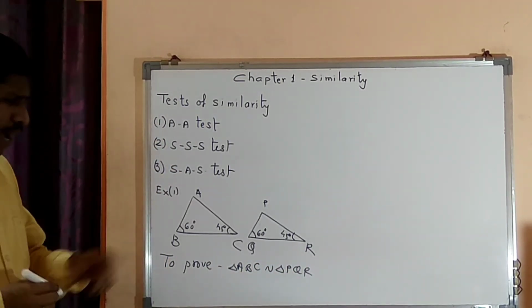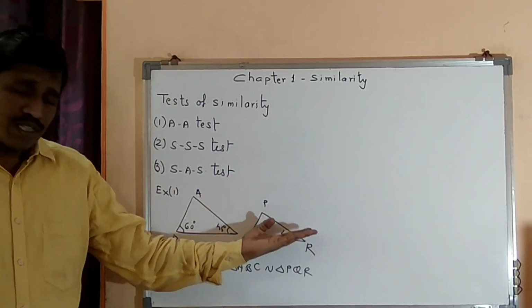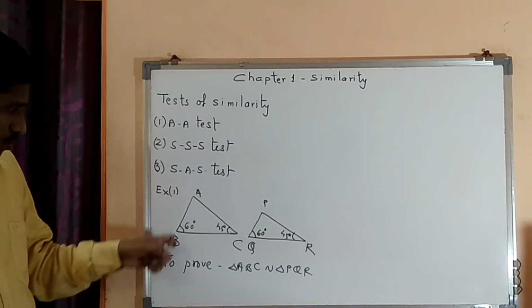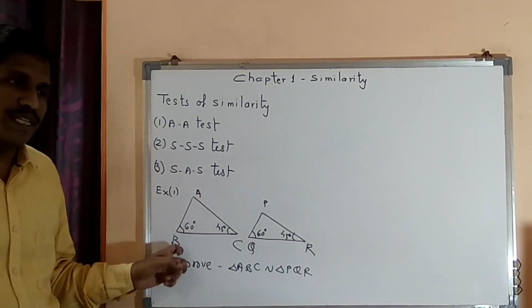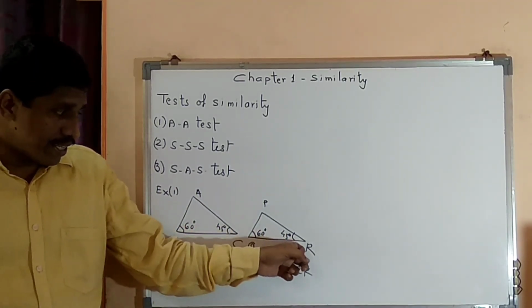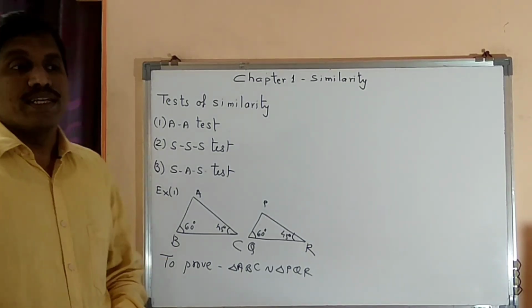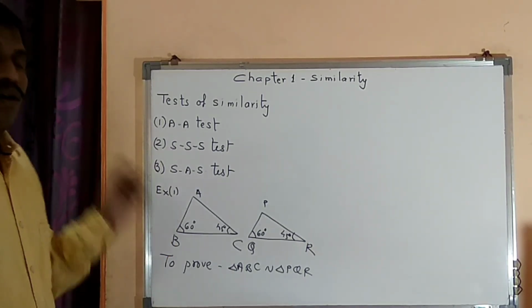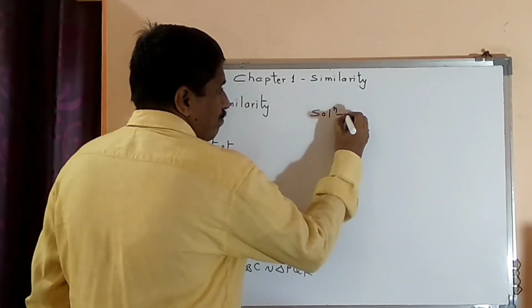Here I have been given 2 angles of one triangle, and the corresponding 2 angles of another triangle. I know that angle B is 60 degrees, angle Q is again 60 degrees, their measures are equal, angles are congruent. Angle C is 45 degrees, angle R is also 45 degrees, their measures are equal and therefore they are congruent. So how will I proceed for the solution?